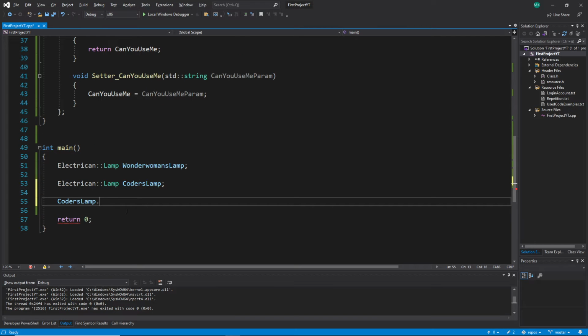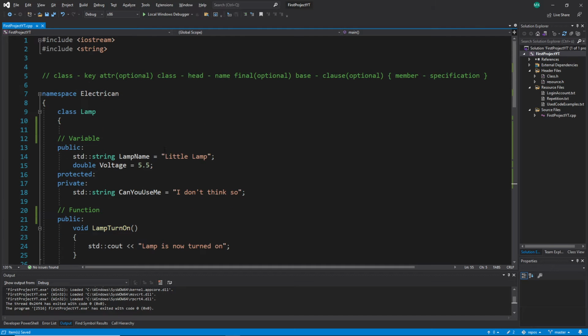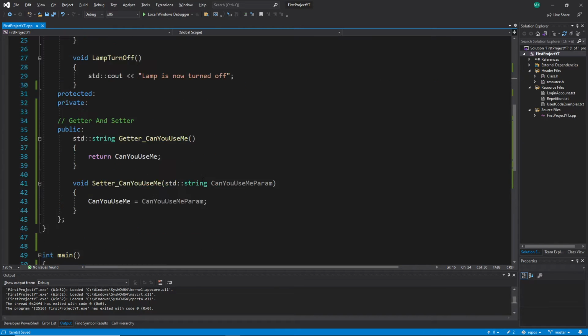But important, I have created a variable, and with this variable I now have access to the class. I can set it and form my variable like I want, set other values. For example, instead of little lamp, I would say what I need in my project, and the voltage and so on.